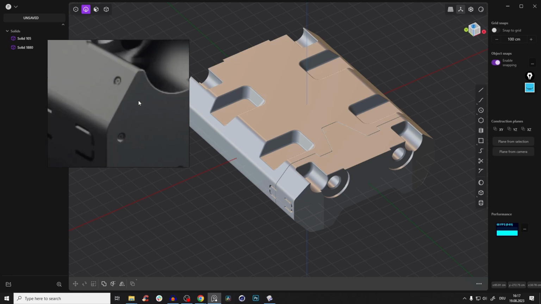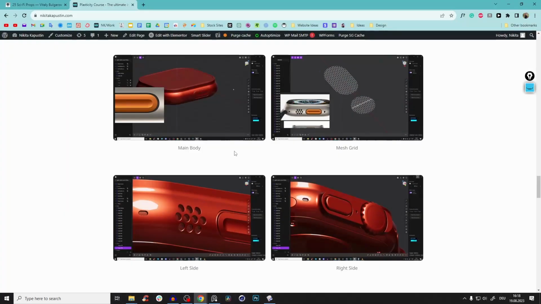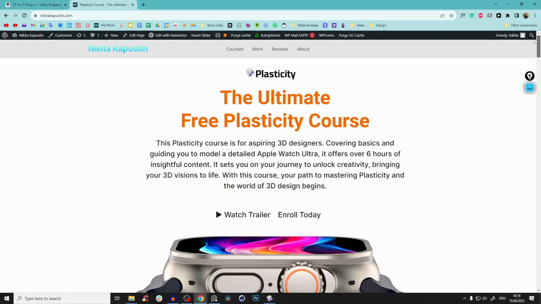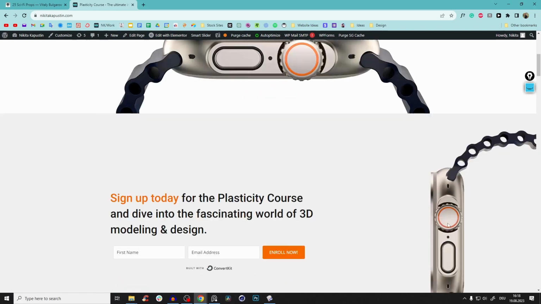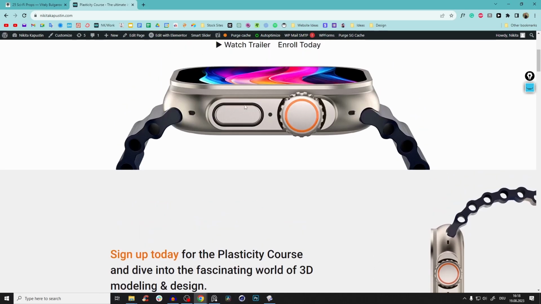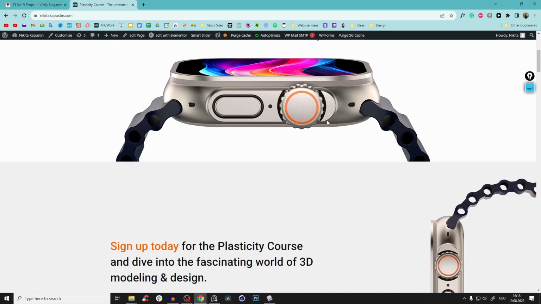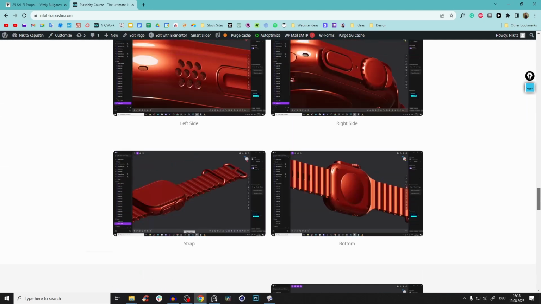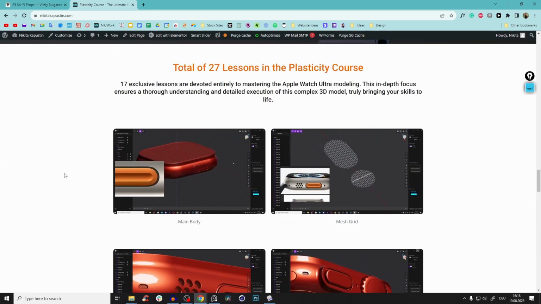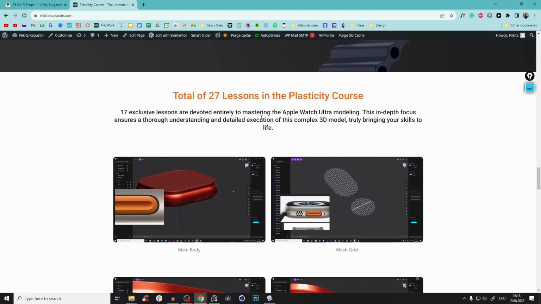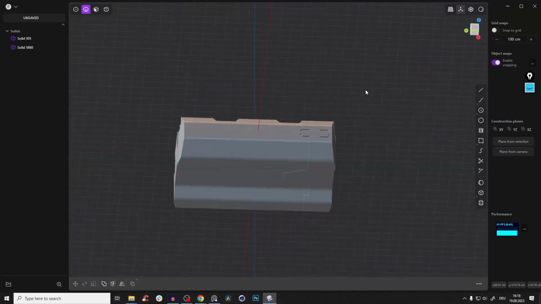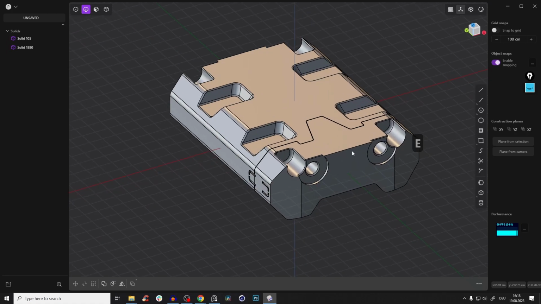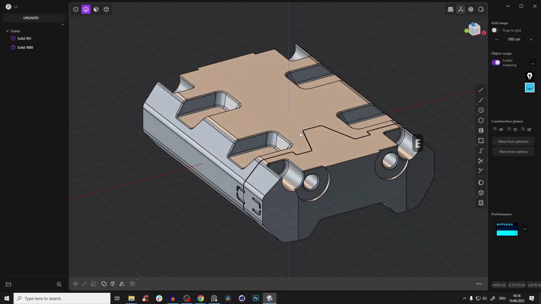Also here just add some circles. And after watching this tutorial, I definitely recommend using the course, because I promise you, you can, as an absolute beginner, create this Apple Watch. So this is my 3D model of it. And we go completely step by step from start to finish, the whole process. So it's invaluable. It's for free. Over 800, 900 students did it already. And so enjoy Plasticity, enjoy the free course.